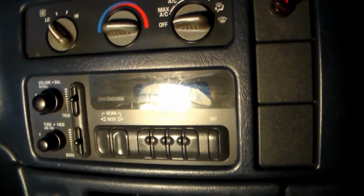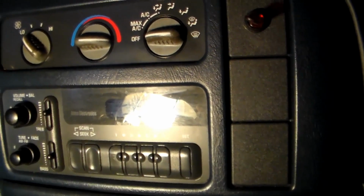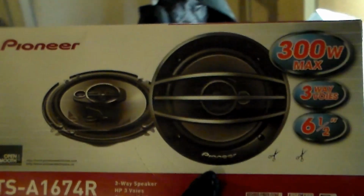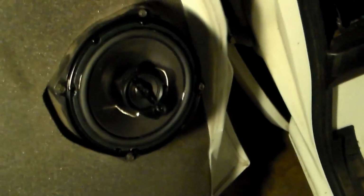Here's the factory stereo. No CD player, no tape player, nothing. But that's all gonna be changed. Decided to go ahead and replace the factory speakers with some much better ones. See, we have these nice Pioneer three-way speakers. Much better than factory. The new speaker was mounted in the driver's door with no issues at all.